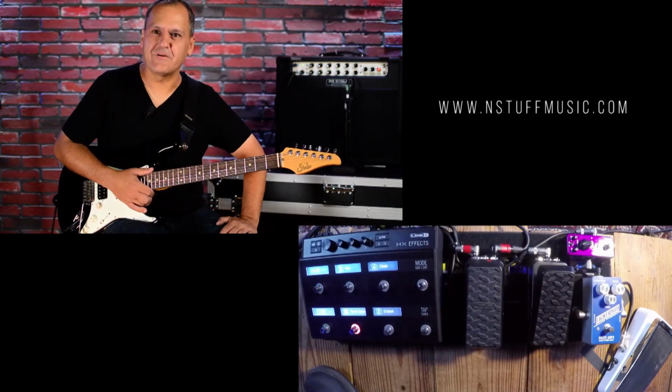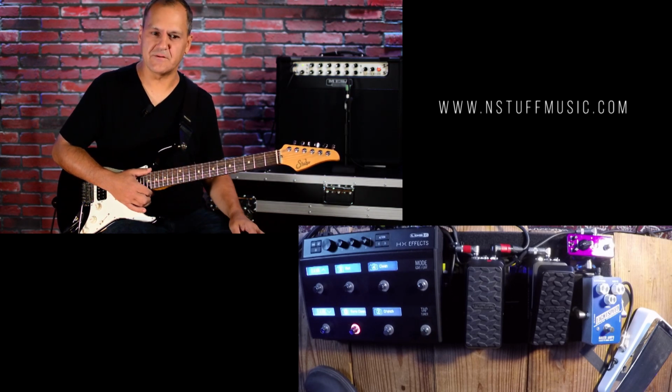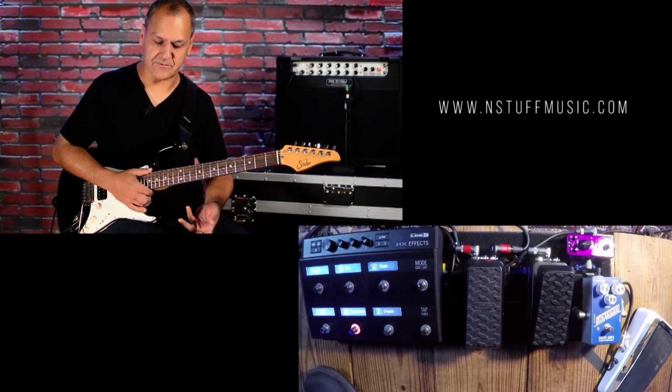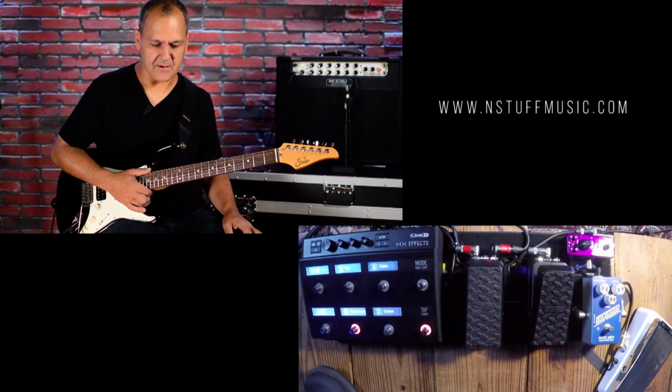Like I mentioned before, you can set up snapshots on here. What that is, I'll have one preset, and you can do a bunch of different types of sounds with it. You can step on delays, change the switching of the amp channels, and it's still in the same preset. So what I did here, these are my three basic sounds.